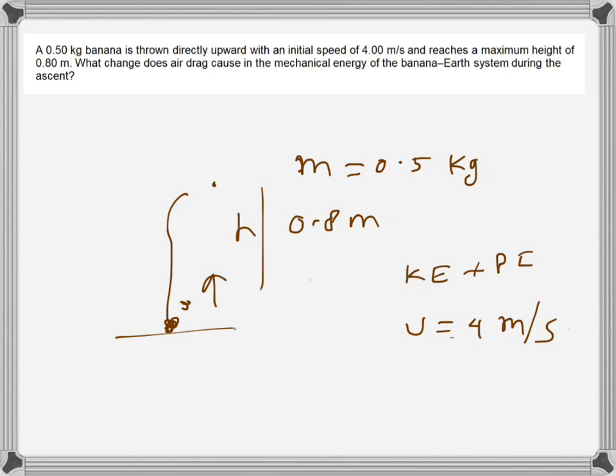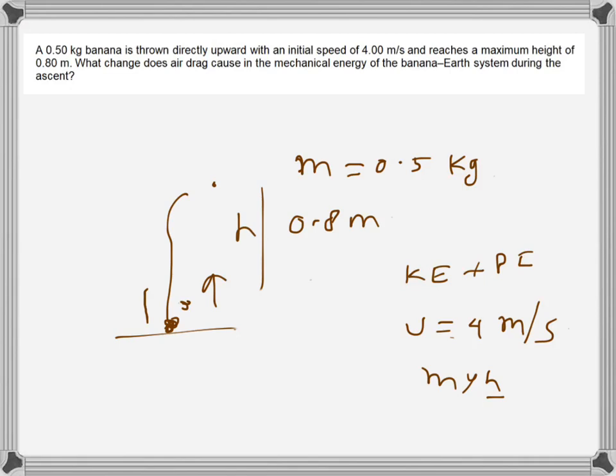And at that point, since its height was 0, the potential energy would be 0, and as it is going upwards, its kinetic energy would be less. As its velocity would be less, it would decelerate because of Earth's gravitation, and its potential energy would compensate for that. So basically the kinetic energy would be converted into potential energy, and the potential energy will be, of course, mgh, which corresponds to its height.